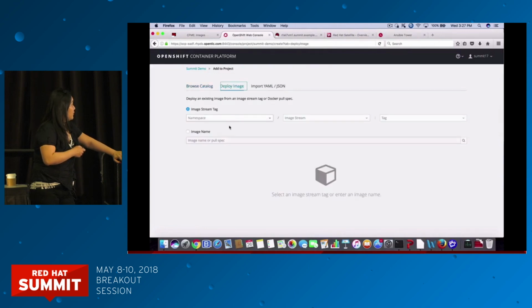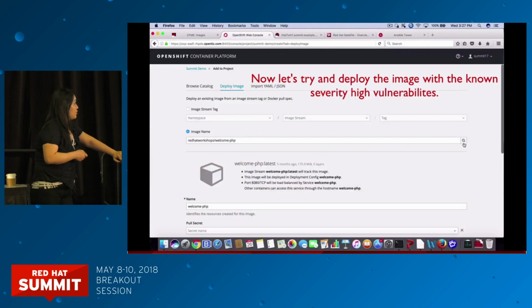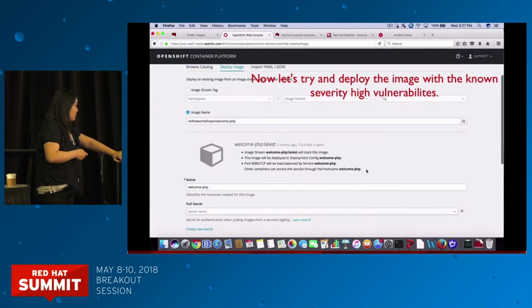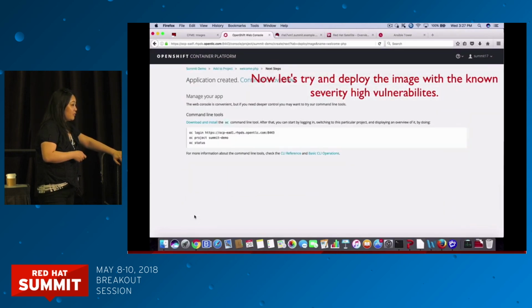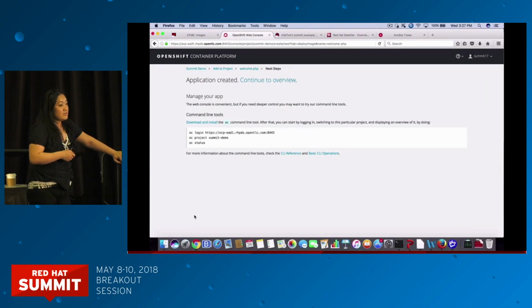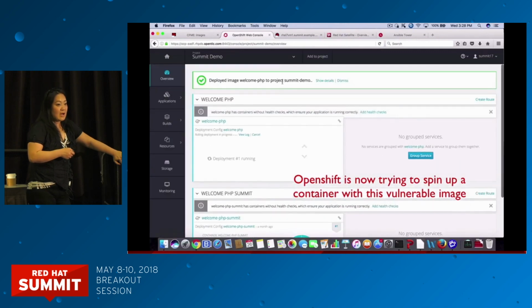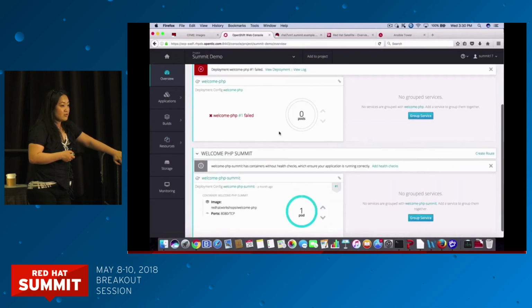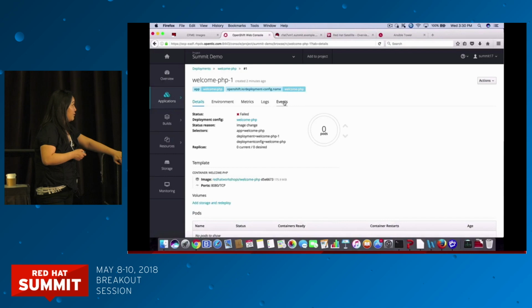And so when I go there, I'm going to say I'm going to deploy this image. I'm going to put that vulnerable container image name into here so I can deploy that image. And then when I try to deploy with the known high severity vulnerabilities, it's asking for information like, okay, what's the name, et cetera. And then when you say, okay, let's go create it based on that image, OpenShift is going to immediately come back and say, sorry, you can't launch this because there are severity high vulnerabilities in it. So this is how CloudForms is acting as that manager for the OpenShift infrastructure, making sure that the container images do not have any severity high vulnerabilities in them.